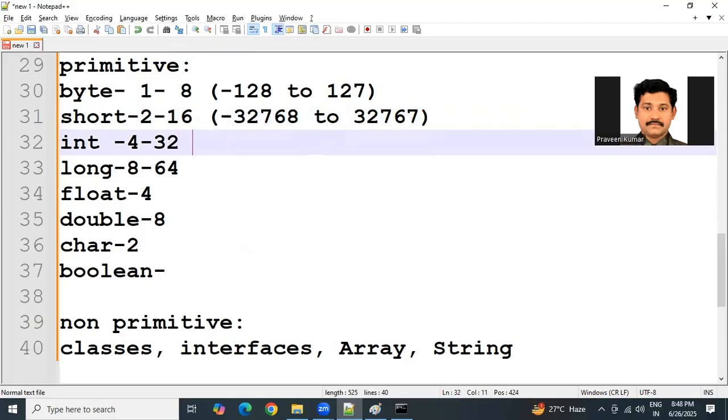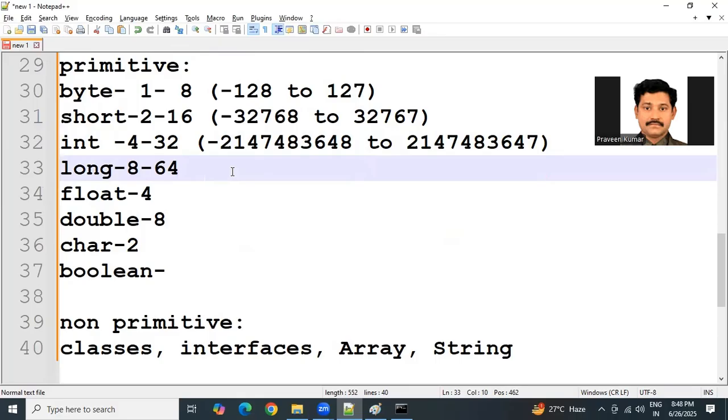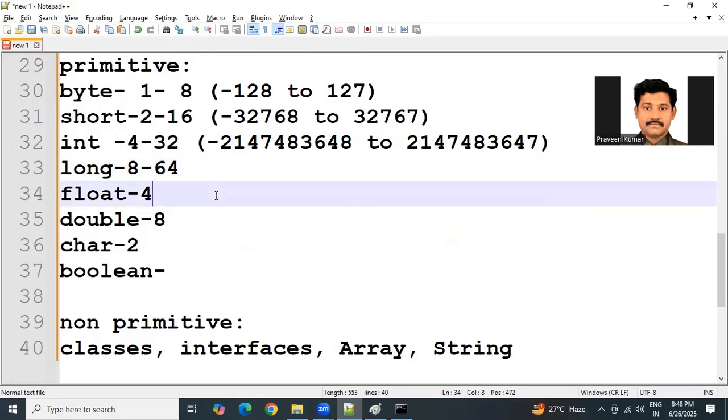Next, the range of int is minus 2147483648 to 2147483647. The long value is a bigger value, and I haven't memorized that value.